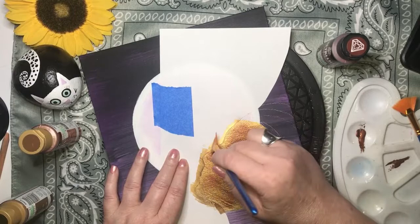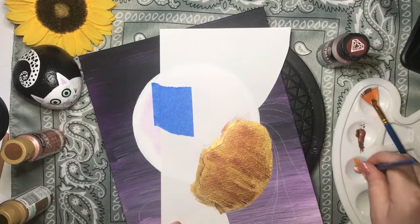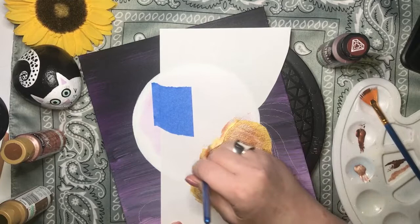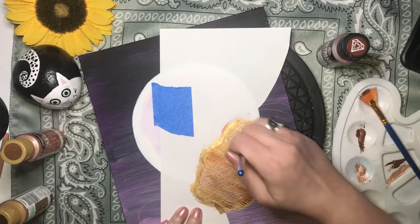Now, with a clean brush, I'm going to repeat the same process with the rose gold. And then I'm just going to keep wisping between all three colors until I have the balance exactly like I want it. You can even load your brush with two colors at the same time, one on each end, and then wisp away. Is that like slip sliding away? We're just slip sliding away. Oh, okay. Stop me now.